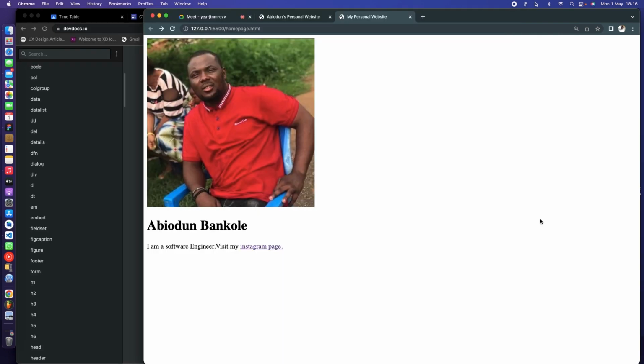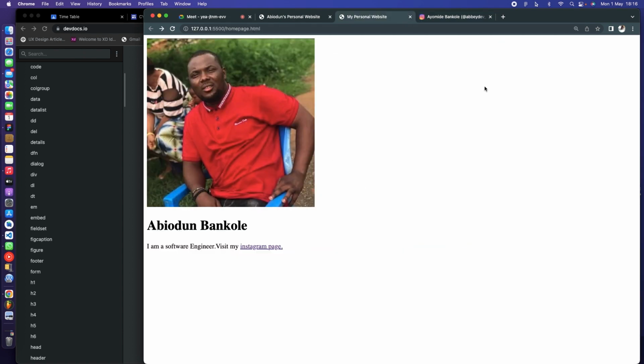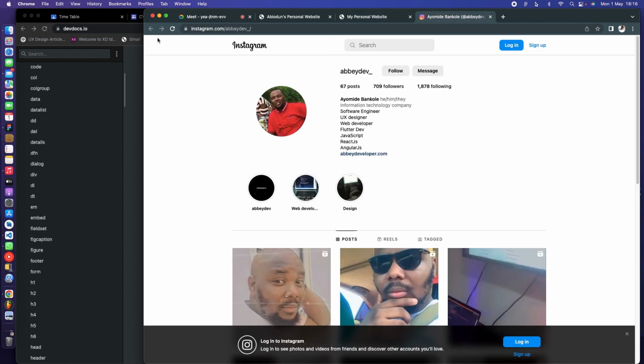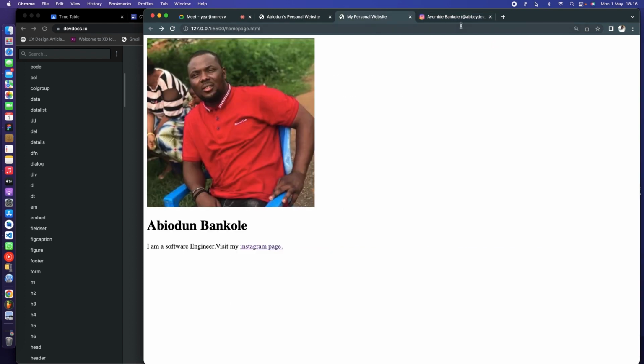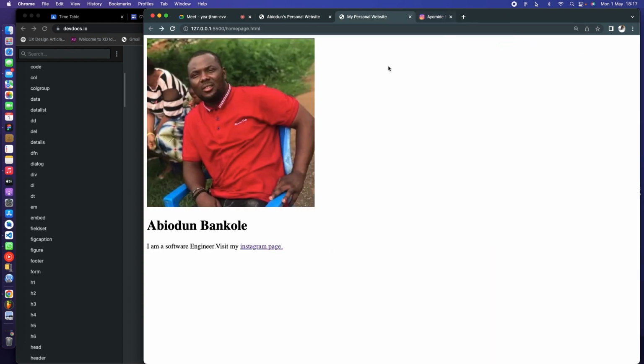And if I save it and come back to my page, when I click on this, I don't need to right click and open a new tab. If I just click on this, it will open in a new tab and my page will still be here. You can see my page is still here and the other page that I linked to is showing too. So the person does not need to go back, because it's like clicking the plus button and typing instagram.com/my Instagram page. So that is how you create a link.